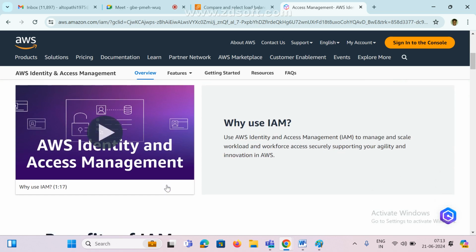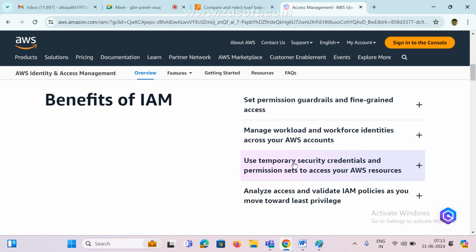Why do you go for IAM? Use AWS Identity and Access Management to manage and scale workload and workforce access securely, supporting your agility and innovation. So what are the benefits?